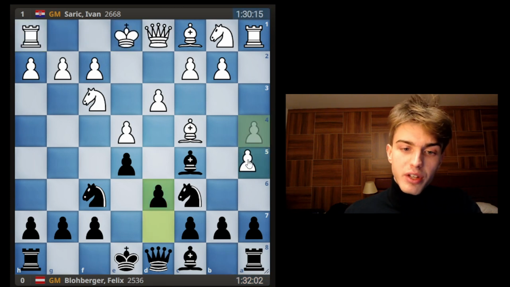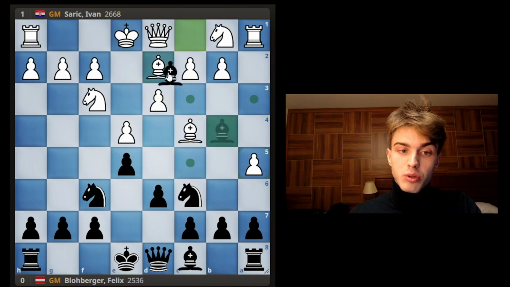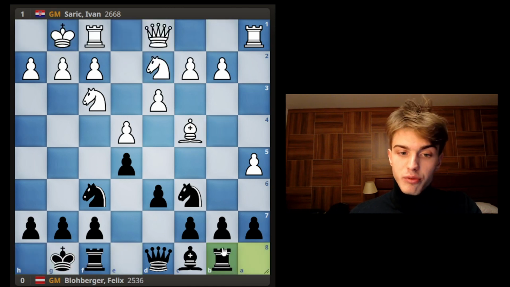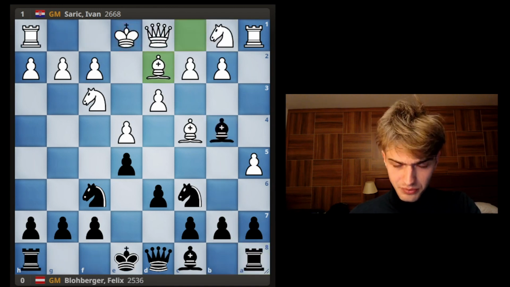The other line which I actually faced in the Olympiad is a5, but here after bishop b4 check, bishop d2 takes, and now either knight takes d2 or queen takes d2. Here, I think my opponent in the Olympiad played knight d2, and here black has this important plan of rook b8 and then b5, when black equalizes pretty comfortably.